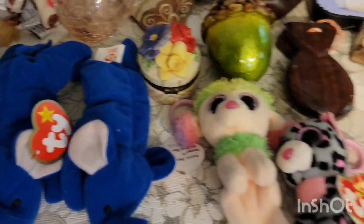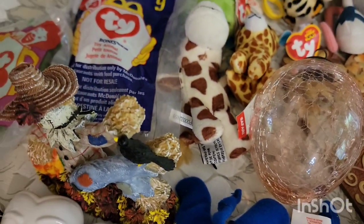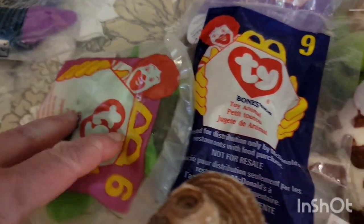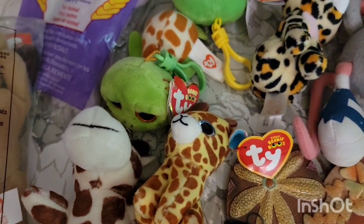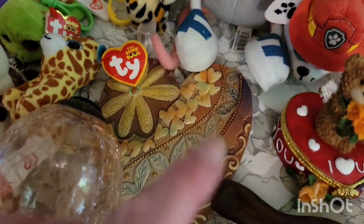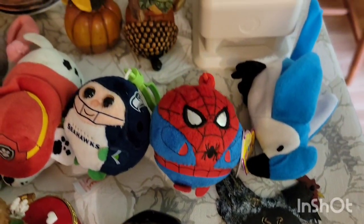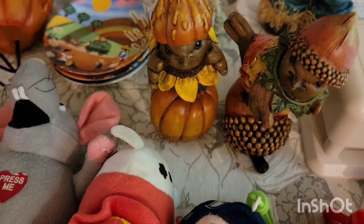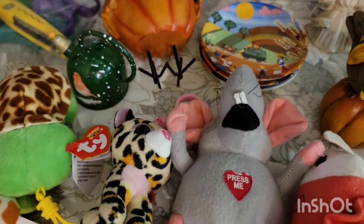Items that sold: a Kurt Adler ornament, some more ties with clips, hinge boxes, a crackle glass ornament, some more ties, the turtle, a dog, some more ties with clips, this really fun heart trinket box, a salt shaker, a rooster, Martha Stewart crafting stamp, and some items for Thanksgiving and fall time.